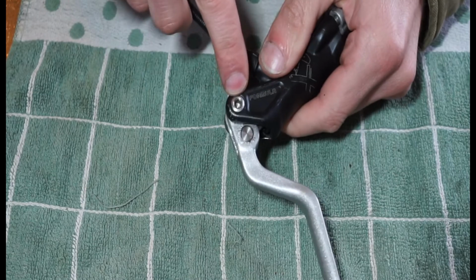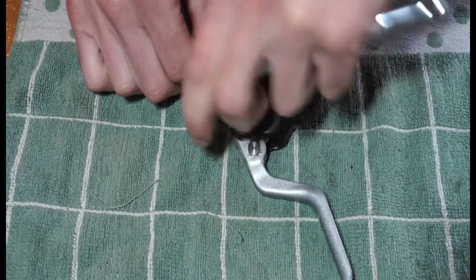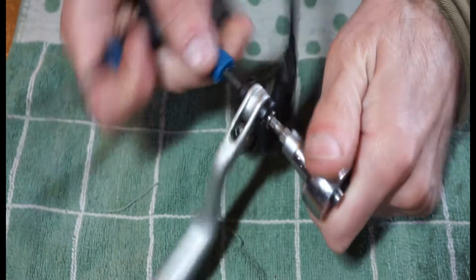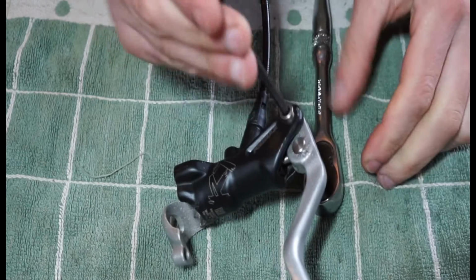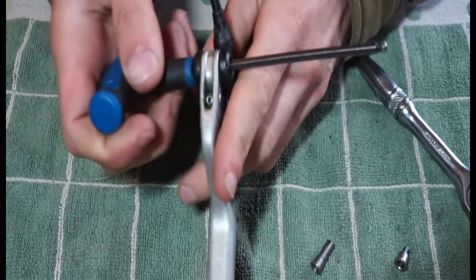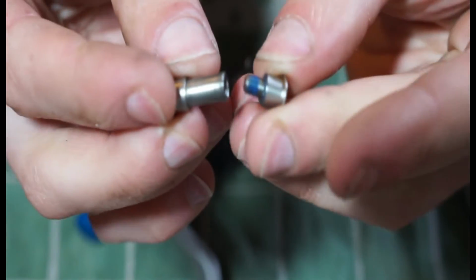So basically what we have here is a bolt that runs through and holds the lever in place, and each side is a 4mm Allen key. So we're just going to grab that. And it just undoes normally. If you've got your ratchet wrench turning the right way, it will undo anyway. And then you're just left with this little bolt here. And that doesn't actually matter, I don't think, which way round that goes back in. So don't worry too much about that.